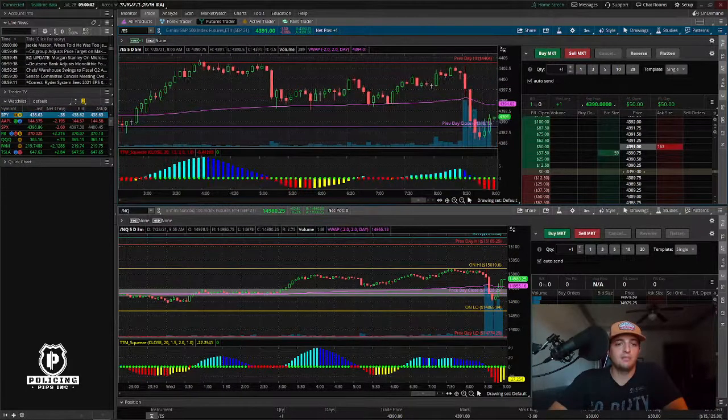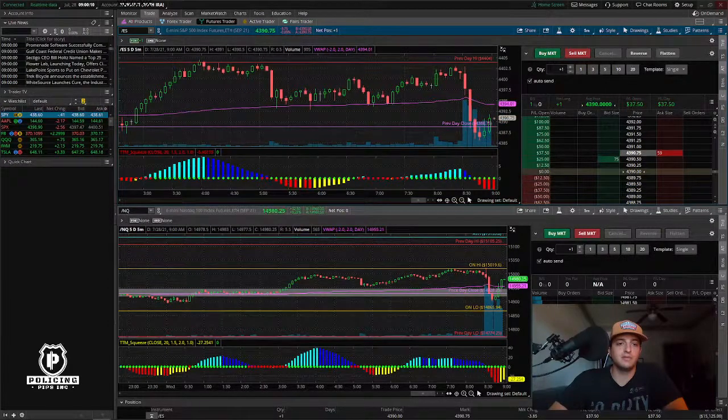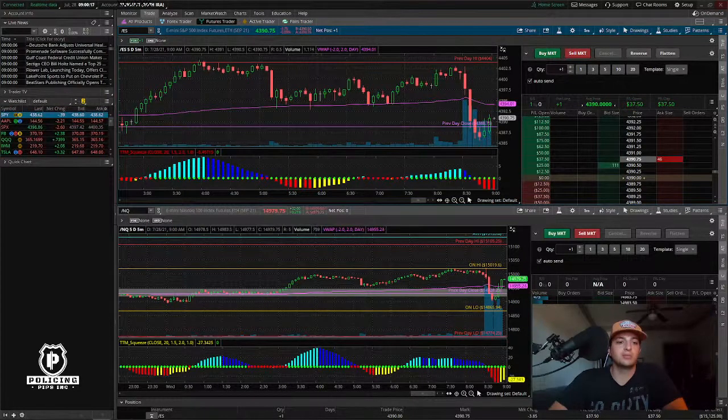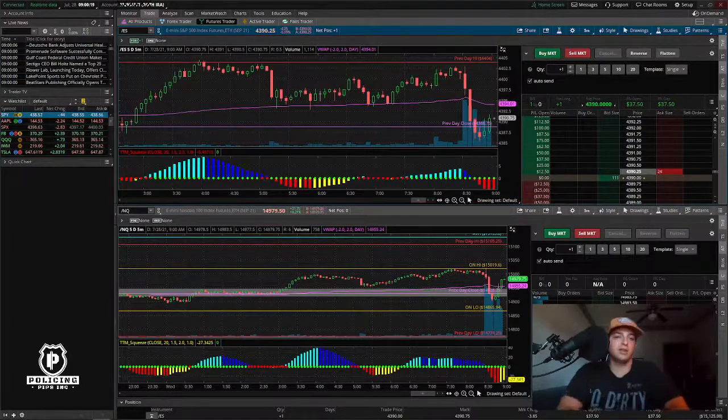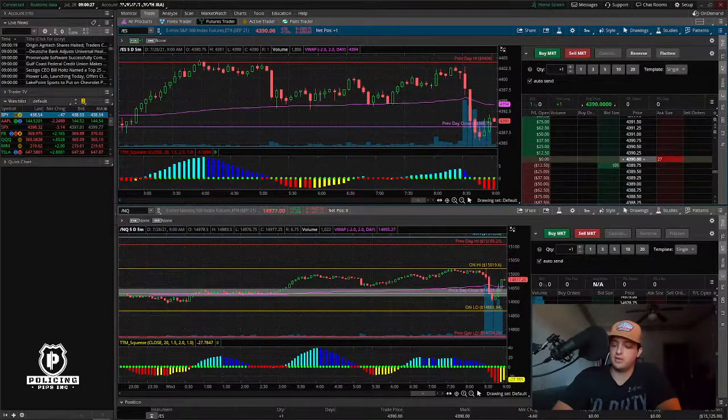I'm going to move stops very soon on my NASDAQ trade. If it could hold above 80, I'm going to put it break even. It's kind of just fluctuating right at 80, 79, 80. There we go. I'm going to put it just above break even. If I don't make money on this trade, that's fine. Just don't want to lose anything. I forgot what I was saying, so if I remember, I'll tell you.